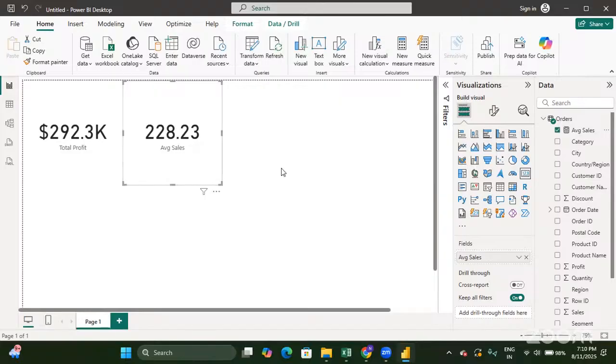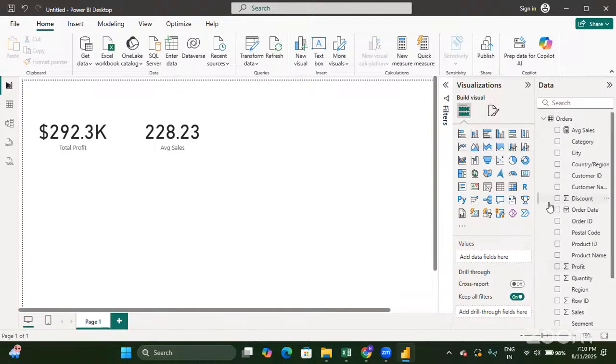Okay. So this is how we create calculated measures. Okay. Fine. How to create calculated columns? The process will be the same. How did we create a measure? In the same way, we are going to create a column.